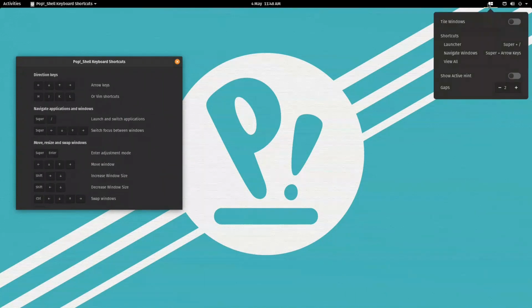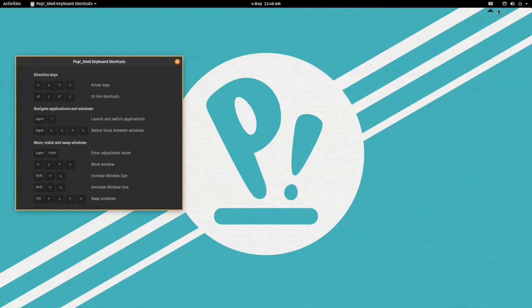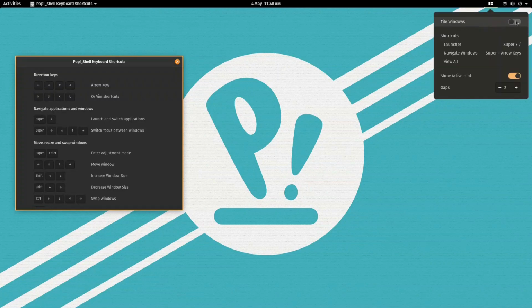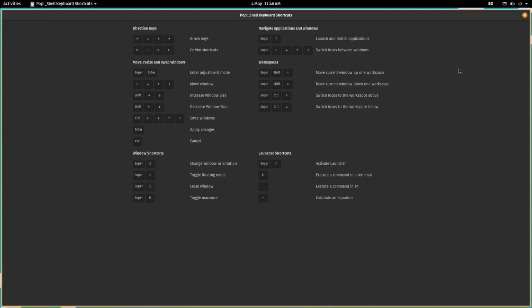Right, well, let's see how it works. I don't know what an active hint is, but I'm going to click show active hint anyway. And let's tile windows. Right, okay, so all good.